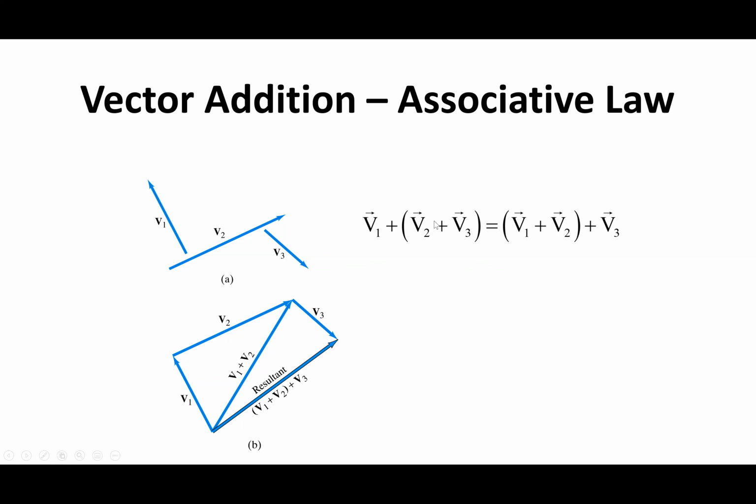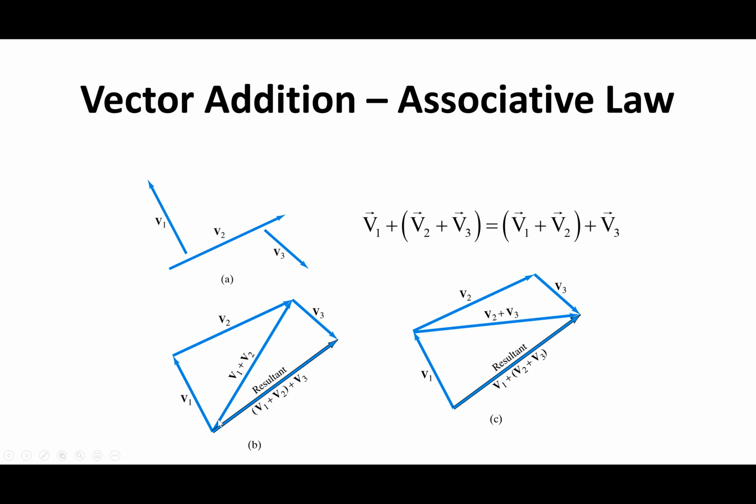If we started with 2 and 3 and then added 1, we end up getting the same result. Here's 2 and 3, and we get the resultant. And we put 1 on there, and it doesn't matter, like we saw in the previous one, which one we do first. So we can put 1 on tip to tail either way. So it makes sense to put it this way. So we've got it this way, and we got our new resultant.